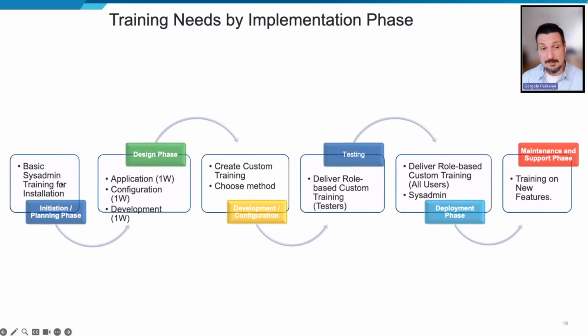Like basic sysadmin in the beginning, standard training for smaller audience here, 1 week each topic, full time, and then the configuration process with the custom training development, and then custom training delivery for smaller team, custom training delivery for larger team, all users, and sysadmin pro training, and then ongoing training with every new release. So this is how one can envision a successful training plan as part of a rollout plan.